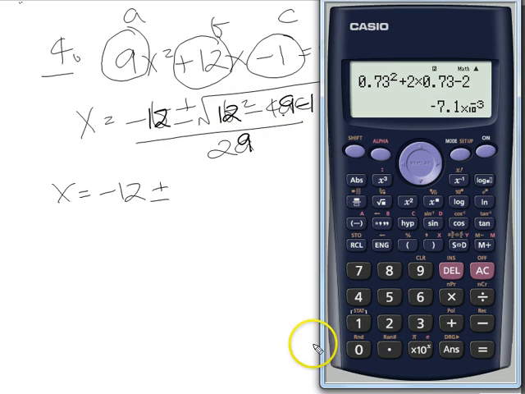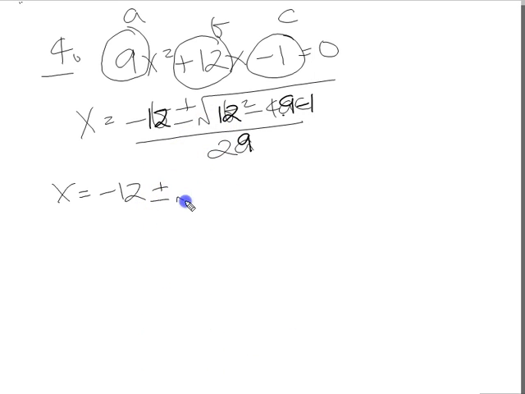So let's just tap that out. 12 squared. We know what that is anyway, but let's just put it in the calculator. And then we want plus 36, don't we? Equals 180. And now we want the square root of that, don't we? So why don't we just work it out now? No, let's just leave it as it is. So there's no need for that. Plus or minus the square root of 180. We can work that out in a second.